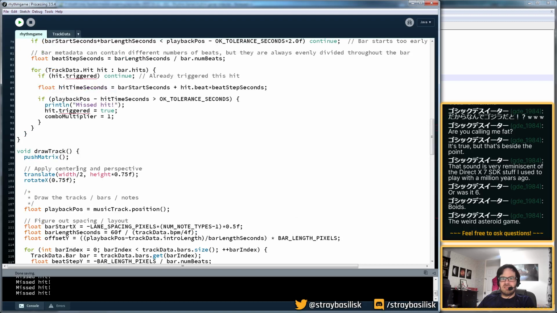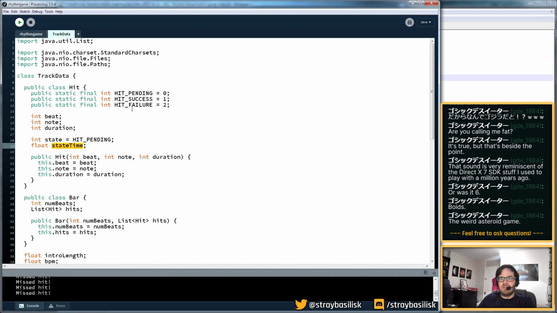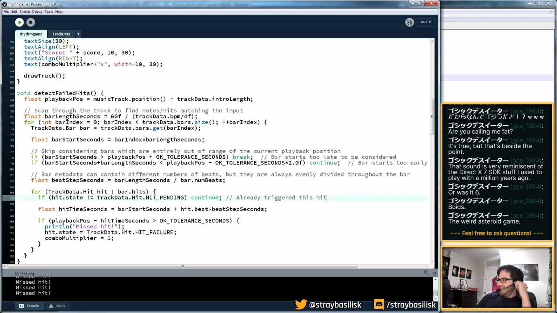which is somewhere else as part of this. Okay, so hit.state is equal to failed. Did we call it failed or missed? Probably missed. Hit success, hit failure. Okay. This is pleasing to me that these all line up because they're exactly the same length. Okay. Dot state is not equal to dot hit. Okay, so if we're not pending, try my ambience back on here.